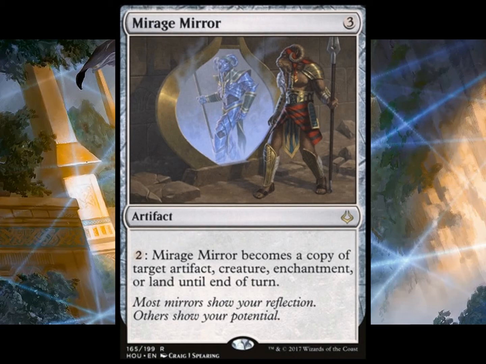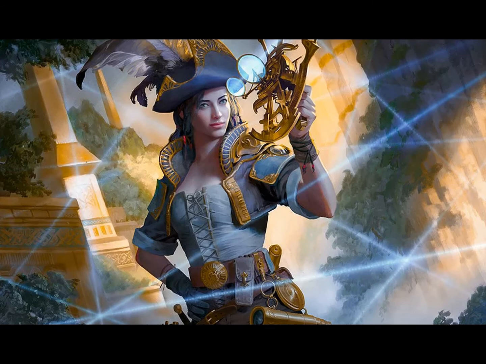Well, it's only until end of turn. Oh, I thought it kept it until you changed it. No, it's until end of turn. Is there a card that does that? Just these creatures that are coming in as copies. It might have been a Modern card that somebody used one time. But okay, so yeah, I guess that's one way.